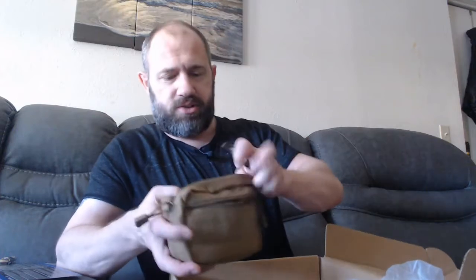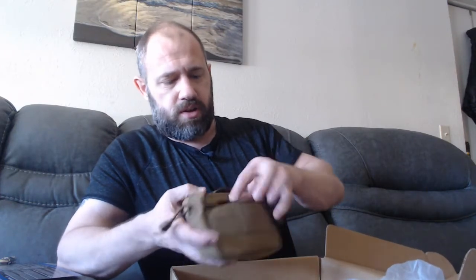So that's that little thing from Kershaw. Whatever. We'll go ahead and toss it in the EDC pouch, because what the heck, you never know when you need another pouch, right?